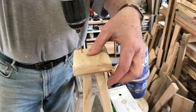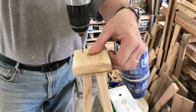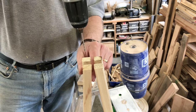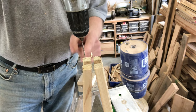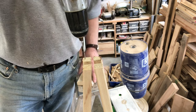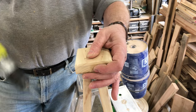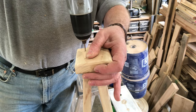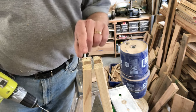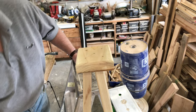So now by drilling like so, I should be getting into just the corner of the leg. I'm expecting to be hitting the leg about here, so it's just off to one side. But because the leg is tapered, I'll be drilling down into more of the meat of the leg. So I'm going to drill one hole, and then I'm going to put a screw in there. So that gave me a hole here. Perfect. Now I can put that in and get it clamped in place. So I'm going to put that screw in.